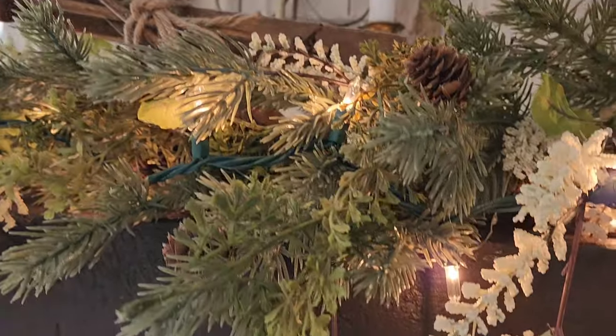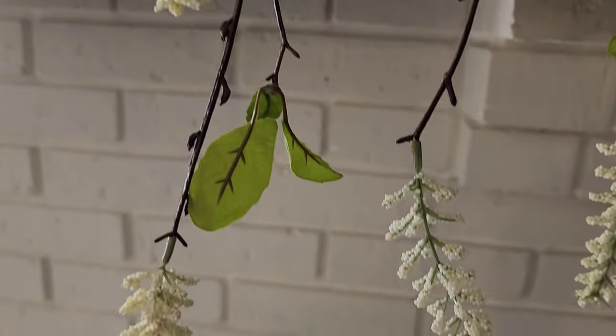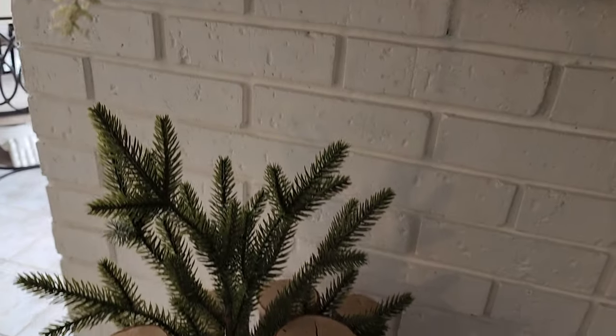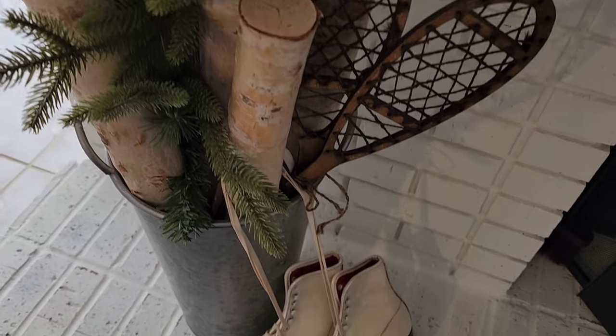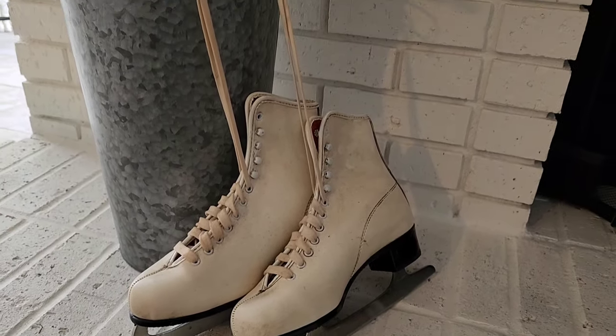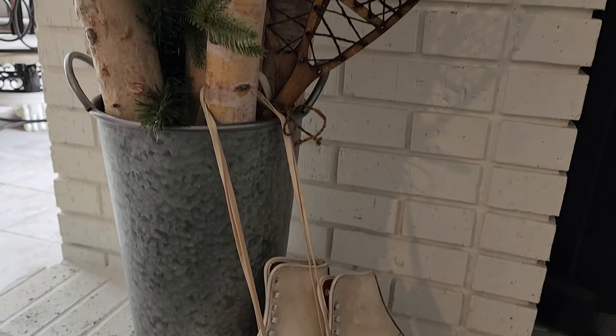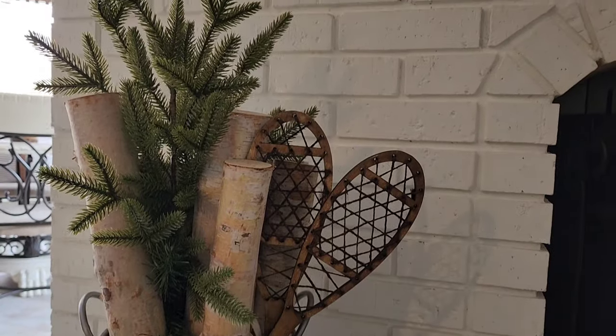And remember, guys, keep those lights on during the winter months. Just because Christmas is over doesn't mean we have to put them away. Keep out the candles, keep out all your little twinkling and fairy lights, and all of your pines. They're going to make beautiful winter decor, and they're just going to make you feel happy inside.